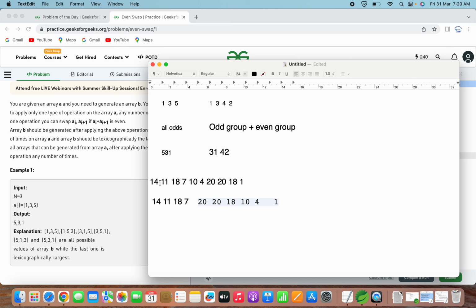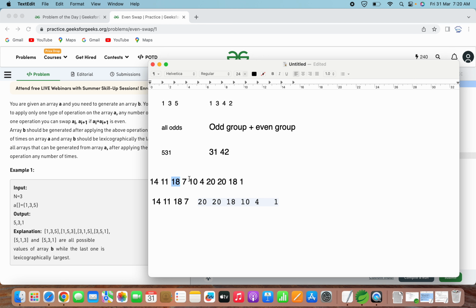So here we will still be doing the same thing. For 14 only, we sort it in reverse order, so that will still give you 14. For the next element 11, it will see that the next element is 18. Here again the same problem, two different parities, that gives you an odd sum. So in this group only 11 will be present. We sort that group with 11 only in reverse order, that will give 11 only. Same happens for 18 and 7. Here again each group will contain one element, we sort them in reverse order, and it gives the same.